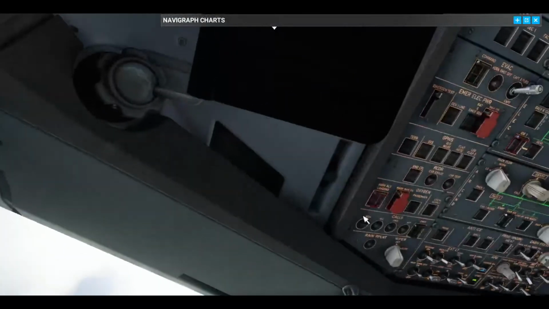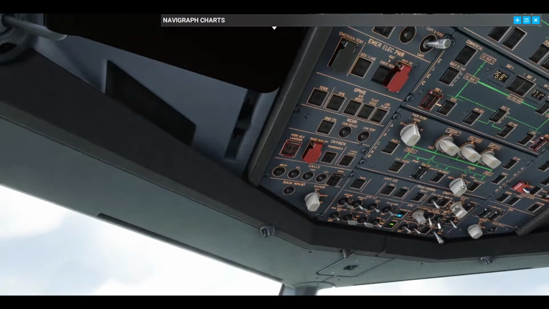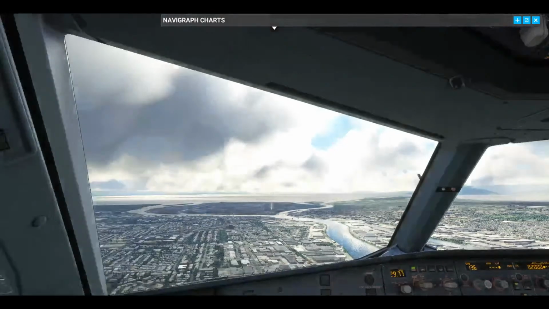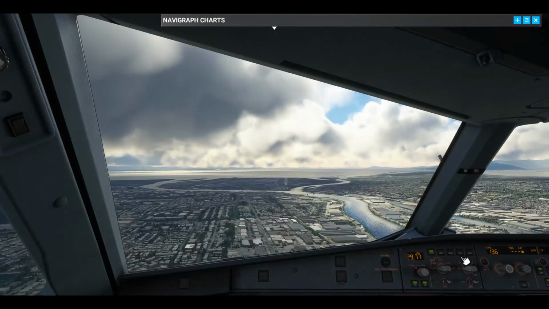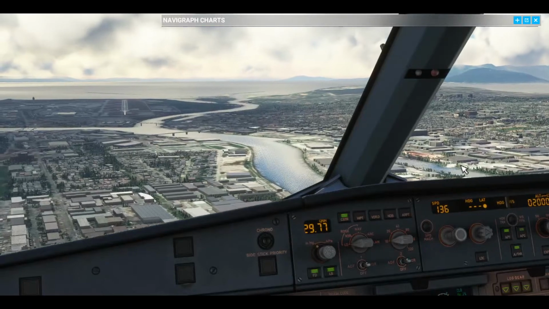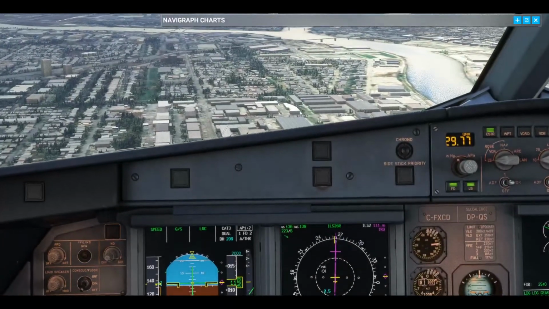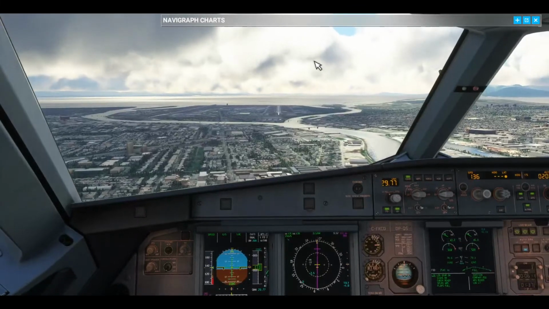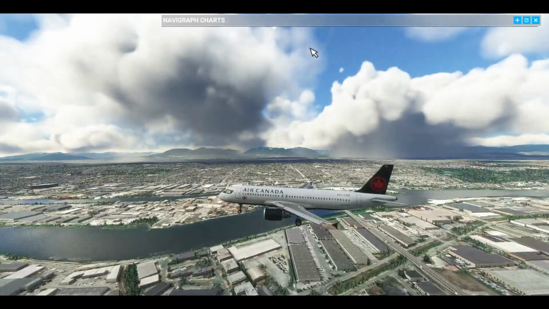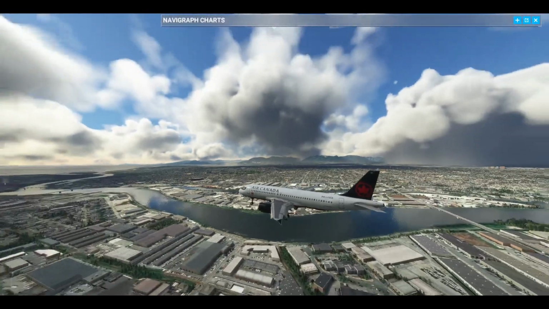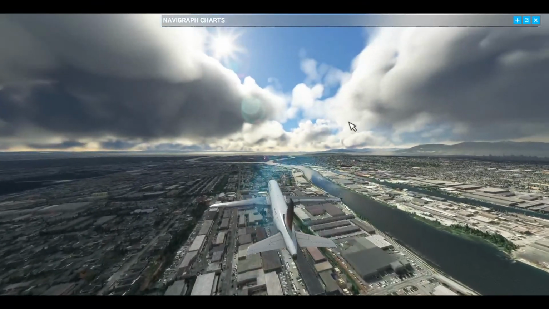Turn on the APU bleed. We're inbound for landing, people, at Vancouver in Canada.